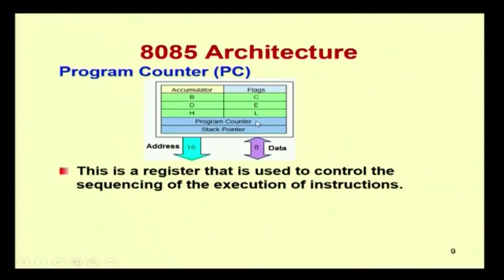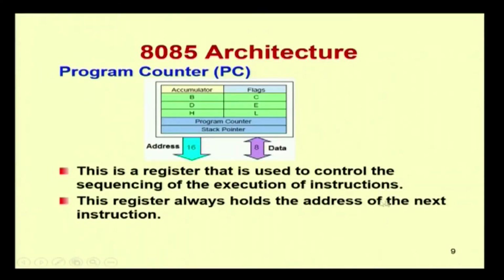So, the microprocessor will take the instruction from a particular memory location, and then it has to automatically go to the next location and so on. Once the microprocessor takes the instruction from a location, the program counter will be incremented, and the contents of the program counter will be sent to the address bus, and it will take the instruction from the next location. So, this register will hold the address of the next instruction. Once an instruction is taken, this will be incremented, and then it will point to the address of the next instruction.